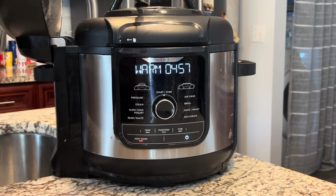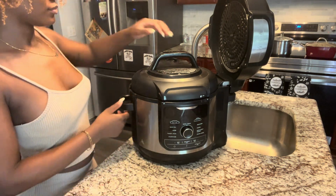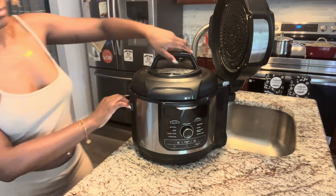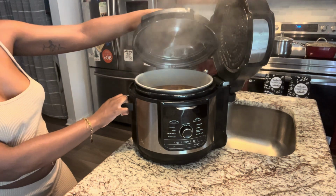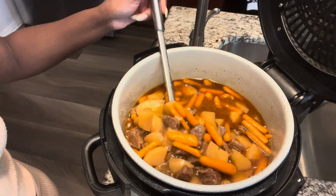So everything is completely done. It's time for me to turn it all off. Then my cousin said, guys, I actually got that off now. I'm strong. Stir it all up. It's looking good, baby. Okay, so the beef stew's done, guys.